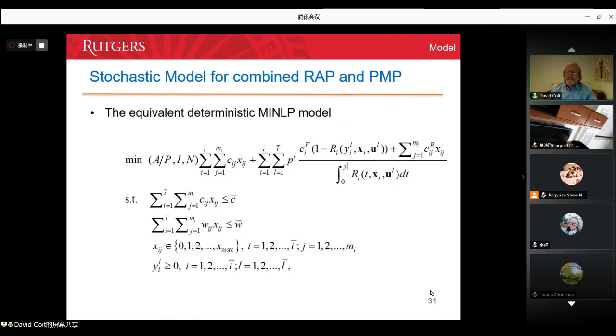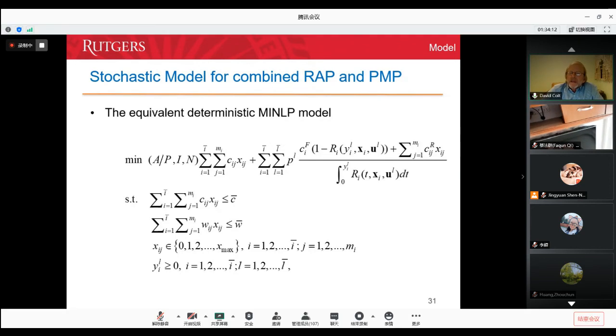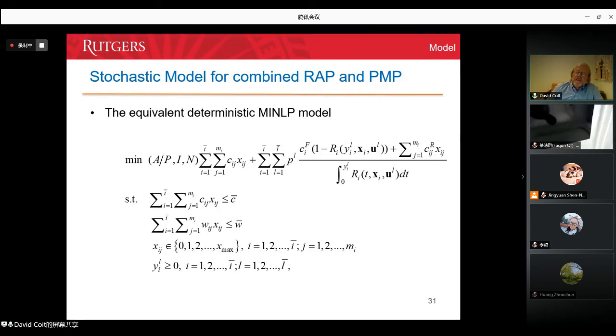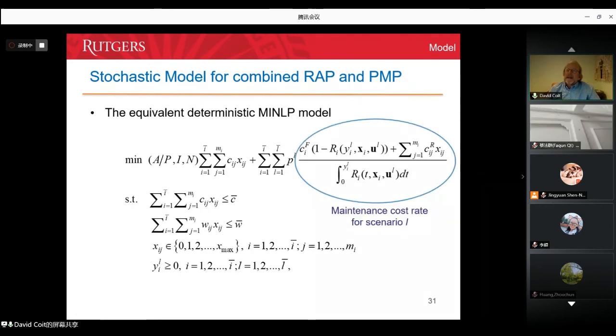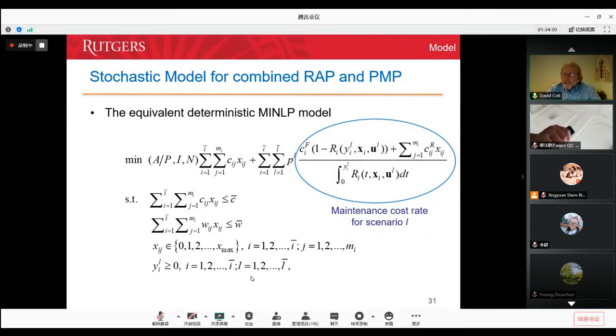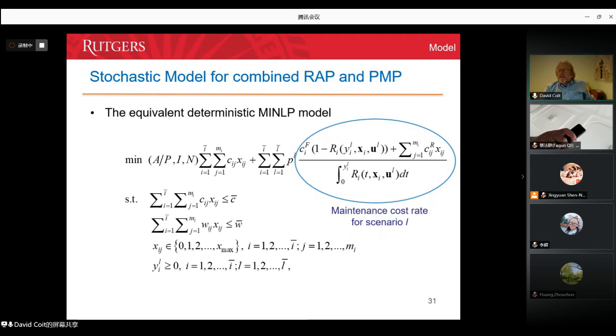Well, I can combine all that together and get this model. And it's confusing. But what we have there, if you took the time, is actually somewhat simple. All I'm doing is assuming that when we replace one subsystem, it's replaced with another one. And so the cost rate, I can simply look at the cost for one replacement interval divided by the expected time of that replacement interval.